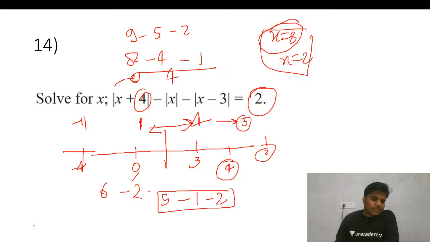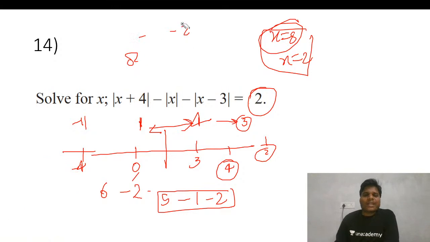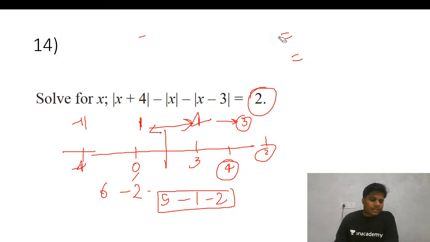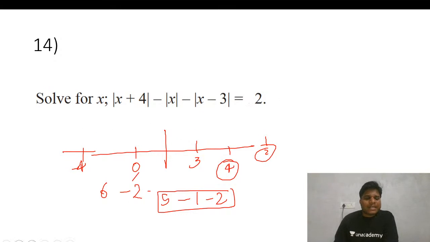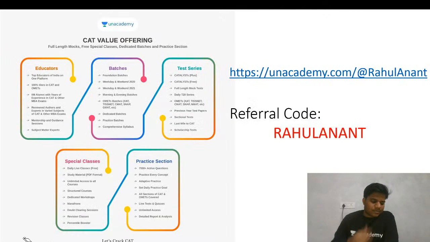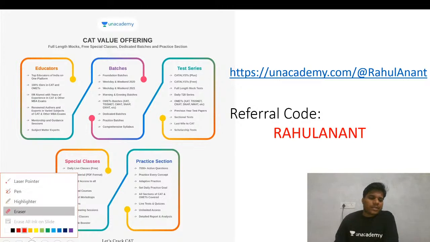Definitely, I expect you all understood this part. It may be a little complicated, but again, this is just your boost up session kind of thing, not in complete detail. So for the complete detail, you can go to my profile there, Rahul Anant. You will get all these things I have taken there in detail.